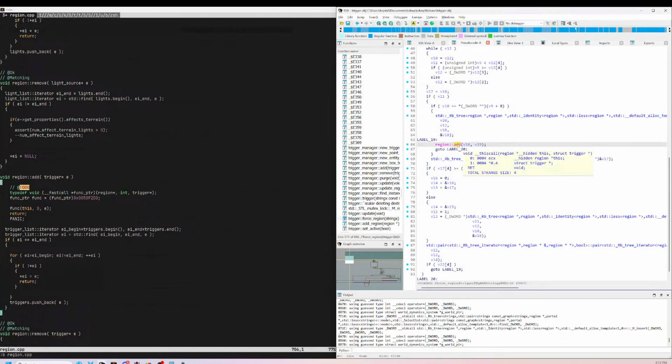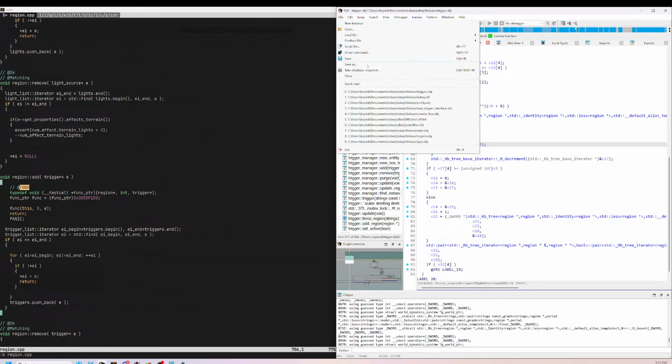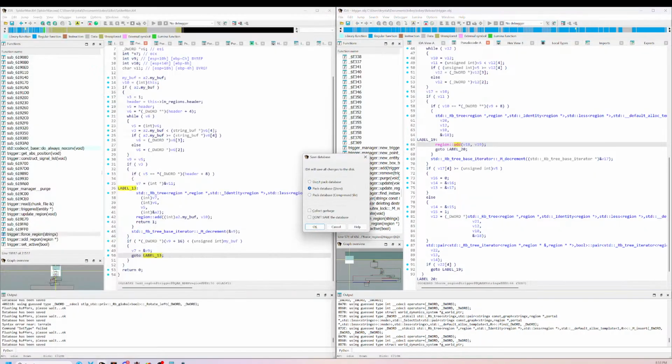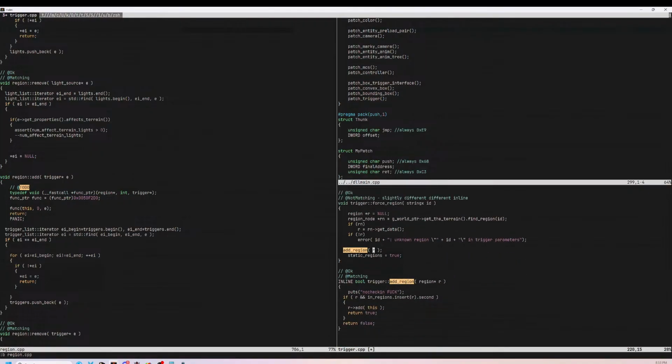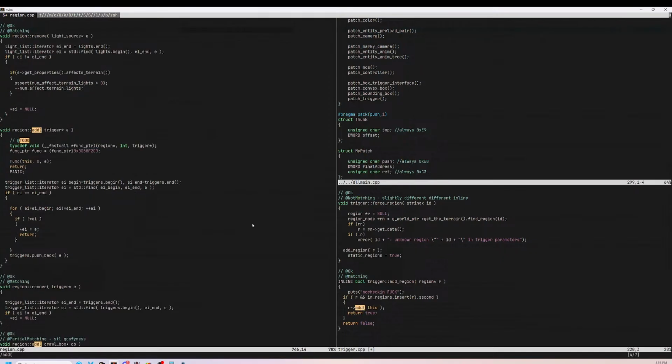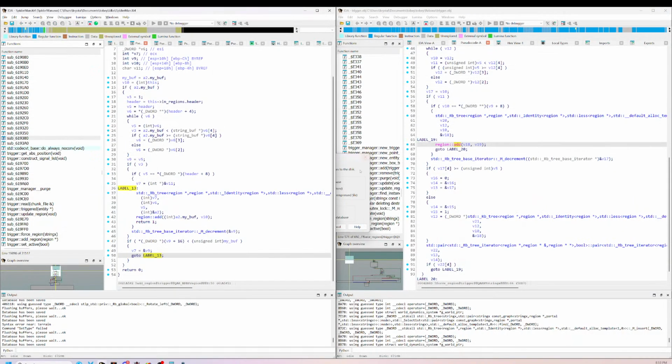Region trigger. That's a trigger, right? R. Yeah, add region R. And see, add region. Oh, wait. Ah, no, it adds this. Okay. Add trigger, yeah, that's fine. I was going crazy there for a moment.